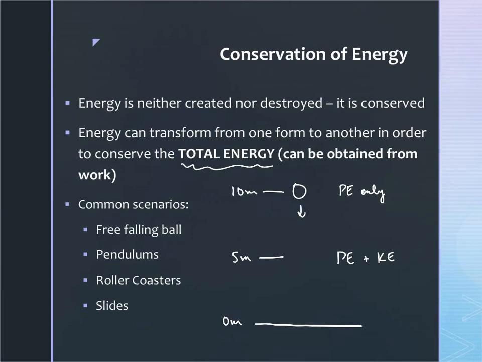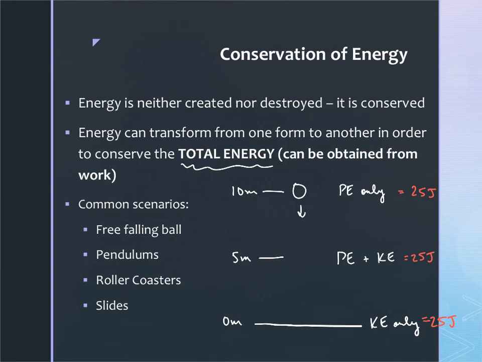Now, when it reaches right before the bottom, that's when it moves at its fastest. So all we have here is kinetic energy only. Notice how there's a shift from potential energy going down as kinetic energy goes up because we're getting faster and faster. So there's a shift from one form to the other. But the total energy stays the same. Whatever energy you start out with at the top stays constant throughout. So if you pretend you start out with 25 joules, you carry that 25 joules throughout the entire way because the total energy doesn't change here.